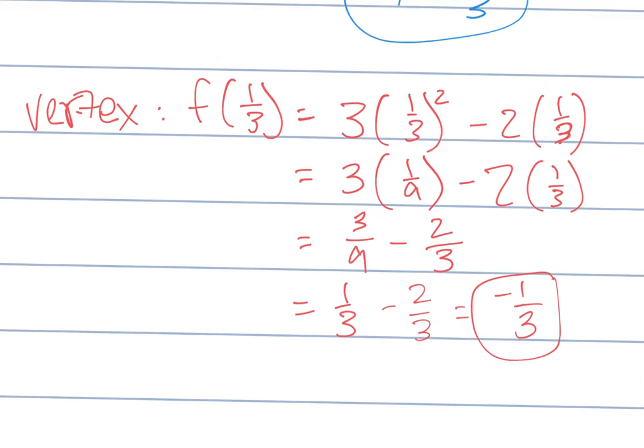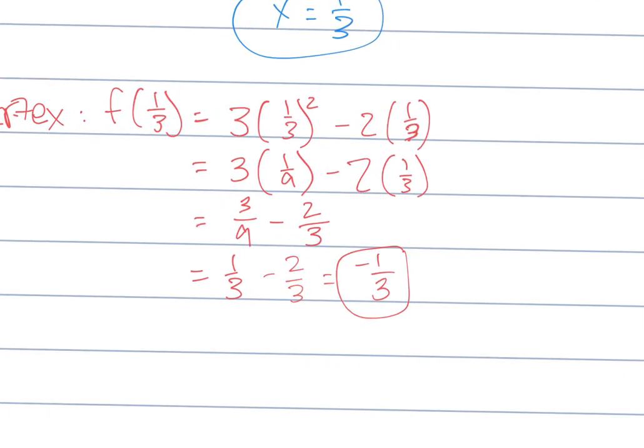But that's not my vertex, guys. What is my actual vertex for this problem? Brandon? 1/3, comma, negative. Good, okay? Make sure you write them as a coordinate. This is your vertex. Are we cool on that? We're not going to just leave it and say that our vertex is negative 1/3, are we? Because people did that on the quiz, and I wasn't very happy, okay? We're good on this? Do you guys want to try one on your own?